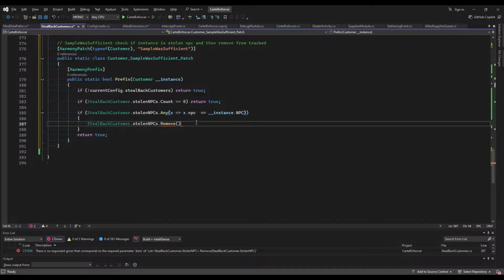So I could say first x, where x NPC equals again to instance.npc.